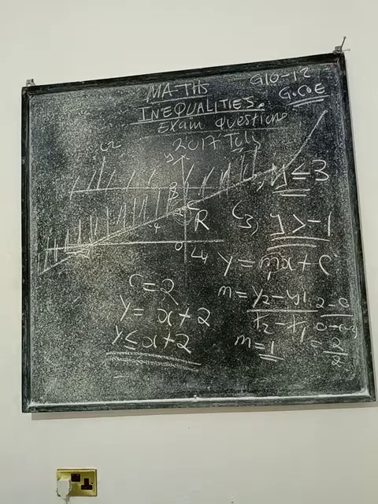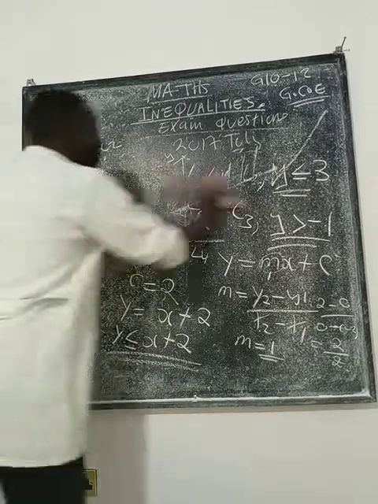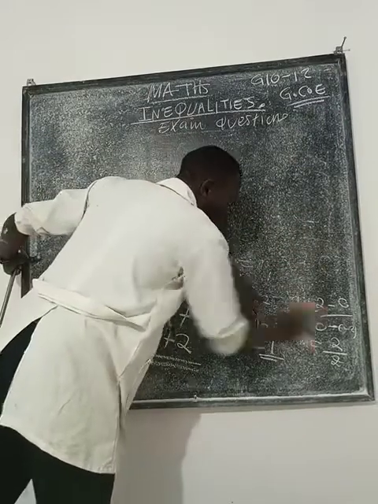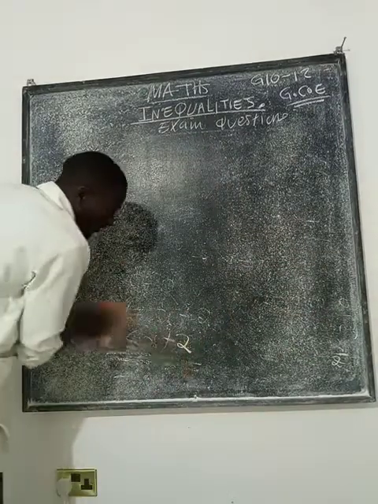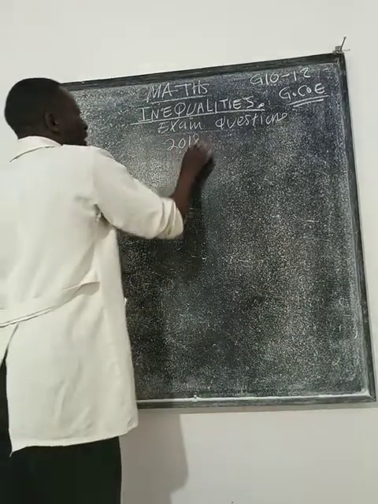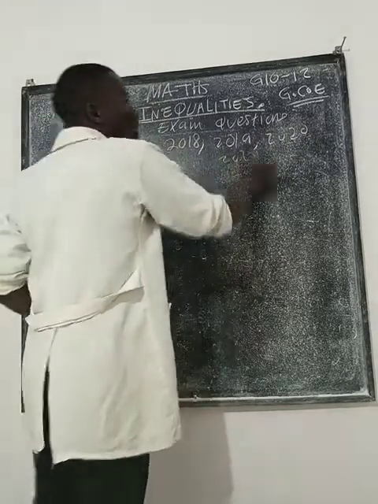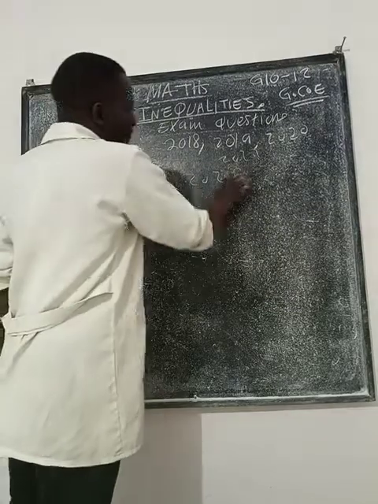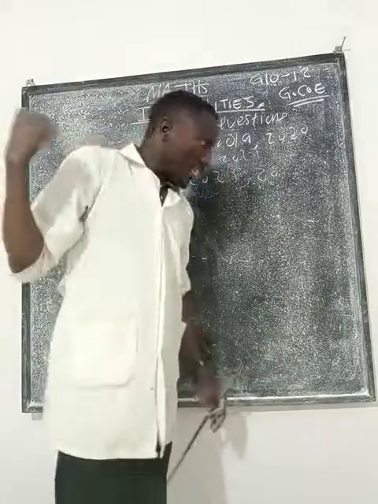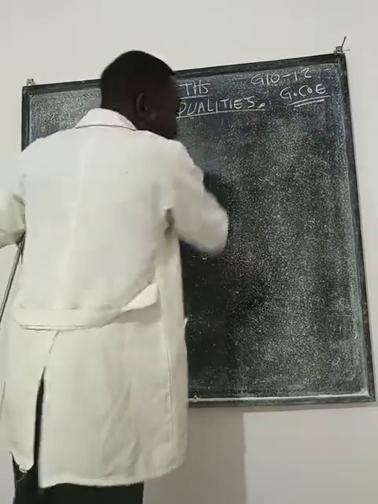Quickly, under 3 minutes, take note of this answer. So please solve other questions on inequalities and send them to me, or send them to this line. So can you solve 2018, 2019, 2020, 2022? Can you solve 2025, 2040, whichever year that you are in or the previous year that was there? Can you solve them? Let me leave you with the other methods.